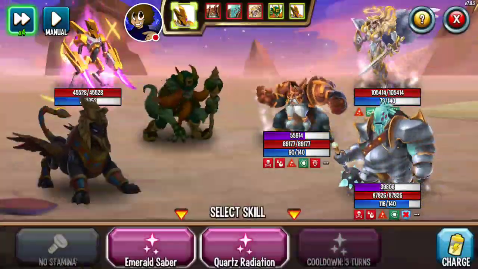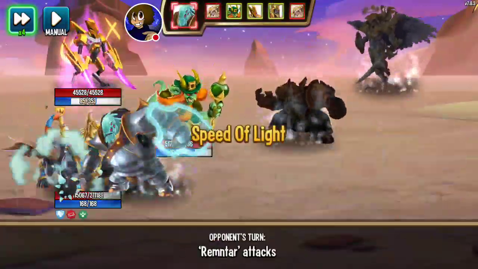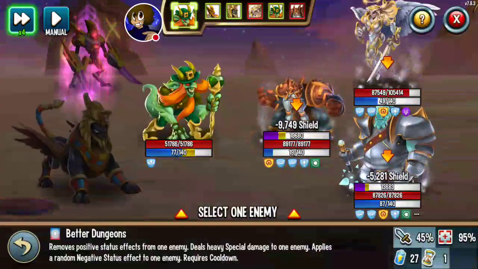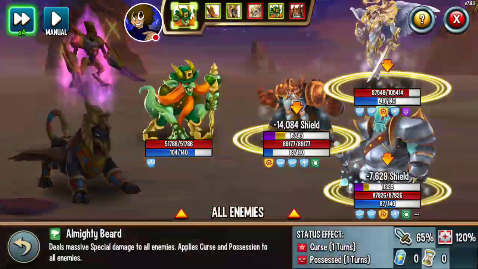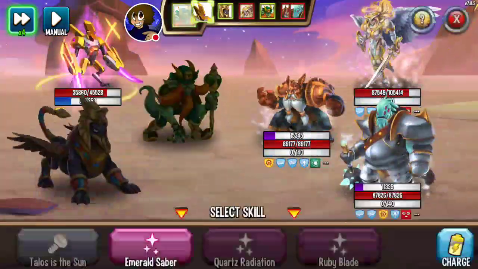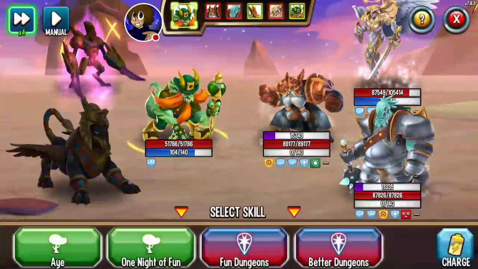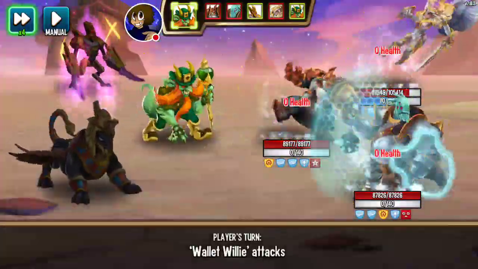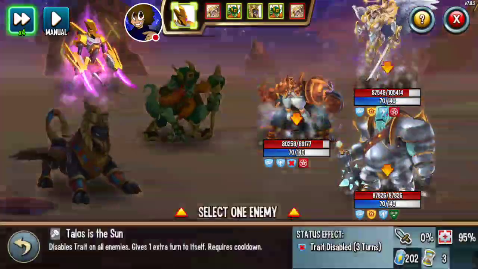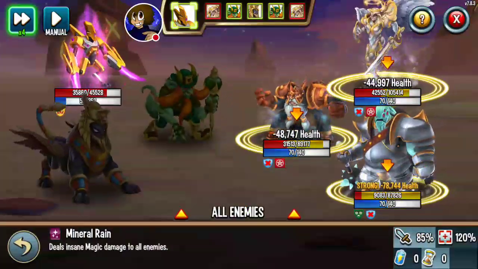Oh, I've been mega stunned. That's right. I forgot I got mega stunned. Let's get our other thing up too. I forgot I removed positive effects. Wait one second. So now I gotta, let's do Almighty Beard. Emerald Saber. Let's recharge our stamina. Let's do fun dungeons with positive effects. Let's do mineral, right? I could do the trait disabled into alt.